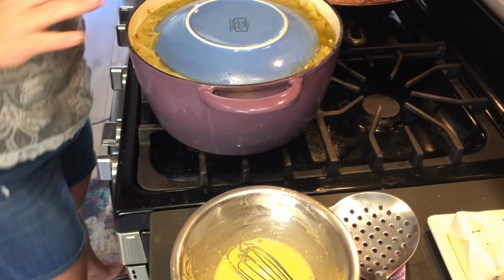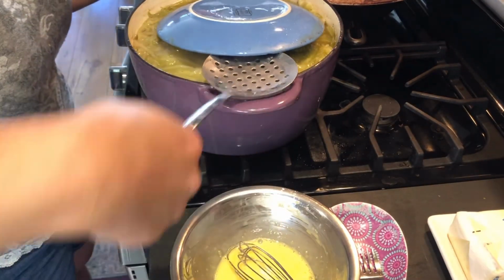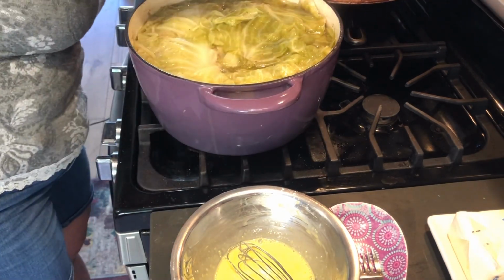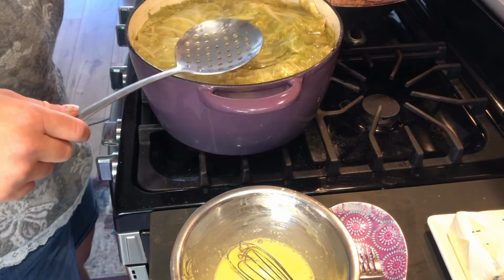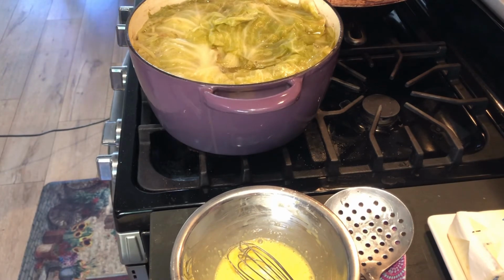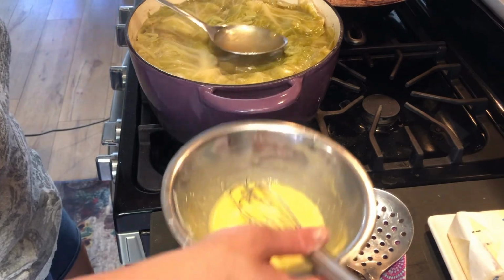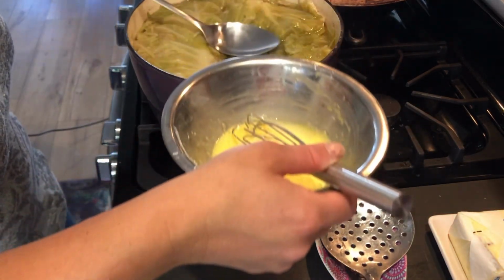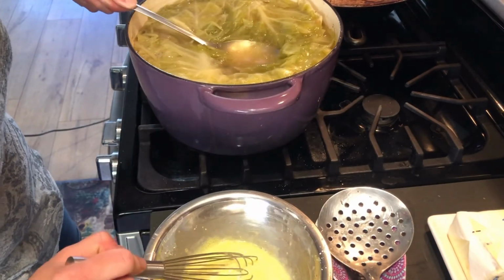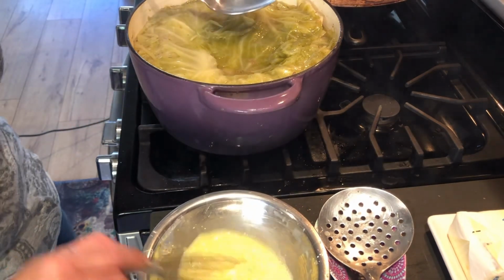Okay, so now we're going to add some of the broth in. You guys just want to be careful right here. Make sure that you're very careful of that plate because it's very hot. My hands are like leather, so I'm still very careful, but it doesn't mean that everybody else's hands are like mine anyways. So here, we need to be careful. I just know that I had a little hollow spot in the middle, so I could dip the ladle in that far to get the broth. But you just want to be gentle here.